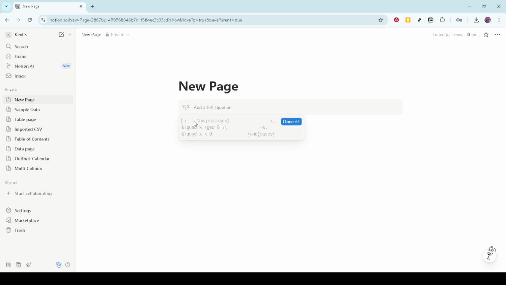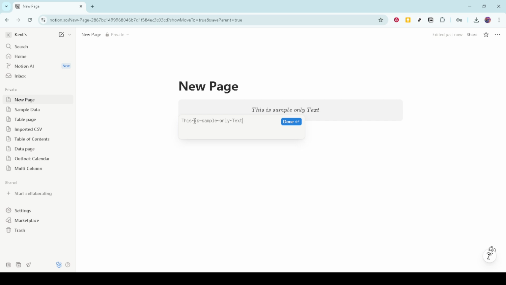After selecting block equation, you'll see that a math equation box appears ready for you to edit. This is where the magic happens. Go ahead and type your text into this box. Now, an essential point to remember here is that surprisingly, spaces don't work in this context. So, instead of using the space bar, you're going to use the tilde symbol, which is that little squiggly line you see on the top left of most keyboards right above the tab key. The tilde helps mimic spaces, so your text appears correctly spaced out in the center.